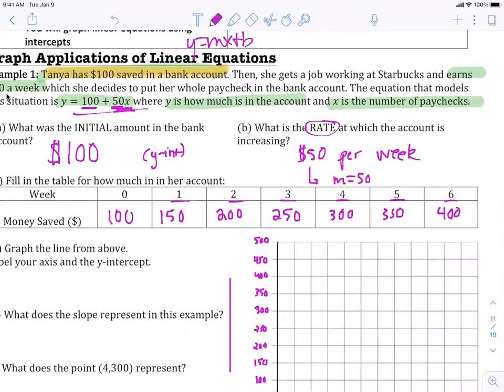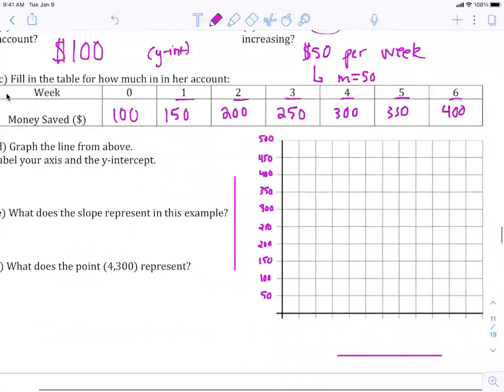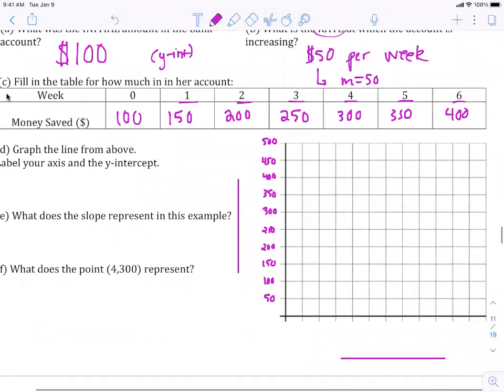So part D says now we're going to go ahead and graph all those points. So my first point, left to right 0, up 100, is going to be here. Just so you guys know, I'm not going to make you choose any scales for this. I'm always going to give those to you as well. First point is 0, 100. Second point is 1, 150. Third point with X value of 2 is 2, 200.